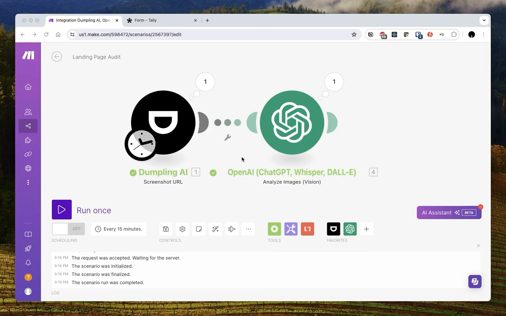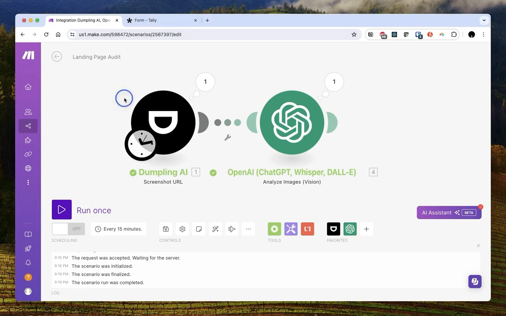Hey everyone, today we're going to go through how you can build an AI landing page auditor. And this is something you can use as a lead magnet, something you can sell to your customers. And if you work in the design space yourself, something you can sell yourself. But even if you don't work in all those spaces, this is a good project to build as a learning exercise, or even just to run on your own landing pages to get some actionable feedback.